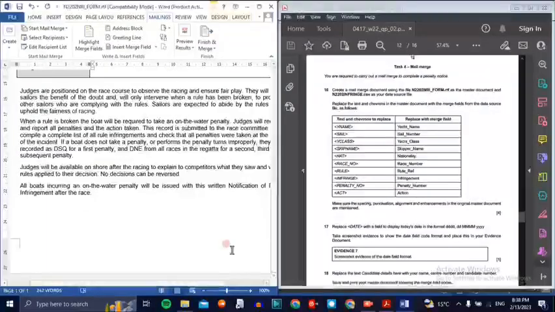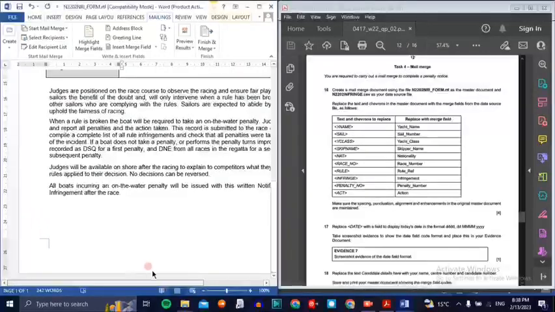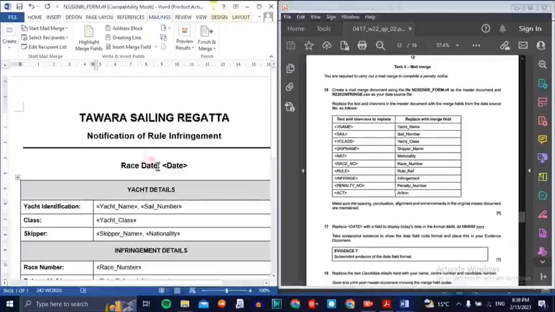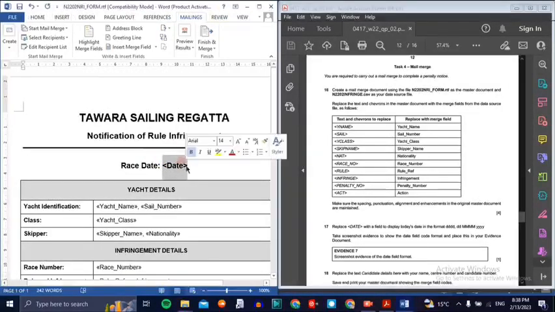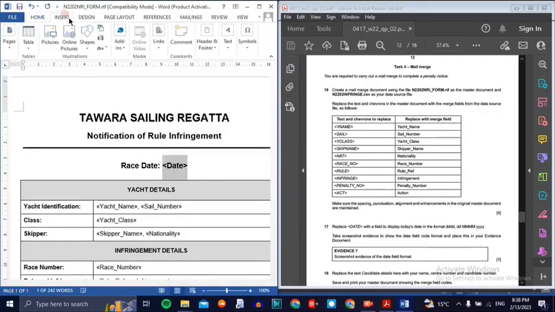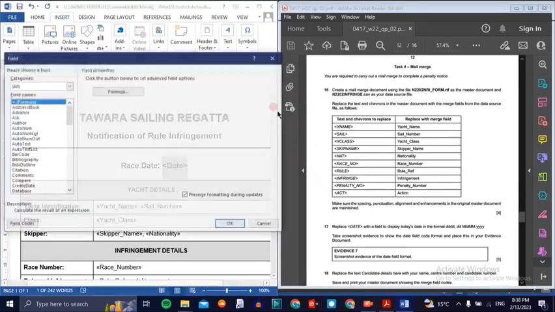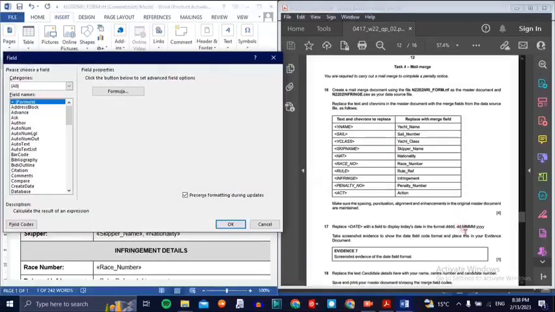Replace the date with a field. Where's that? I think that's at the top. Yes. Replace the date with a field to display today's date in the format DD month.